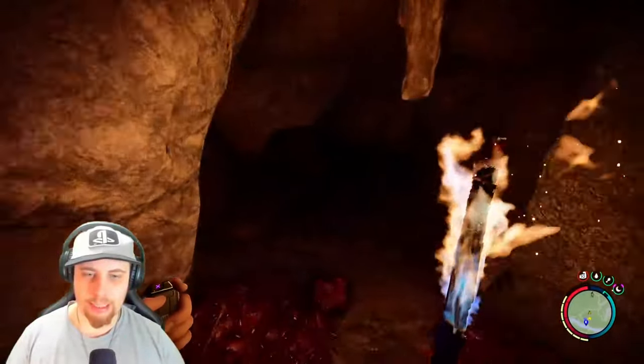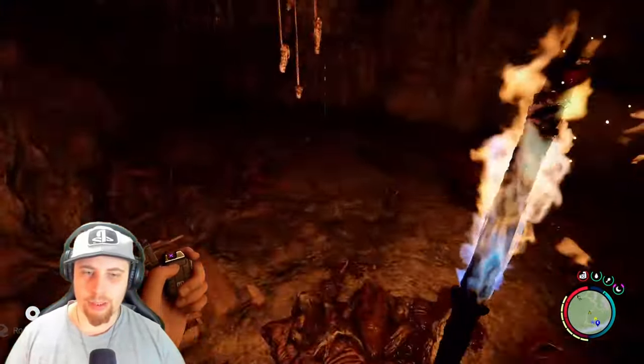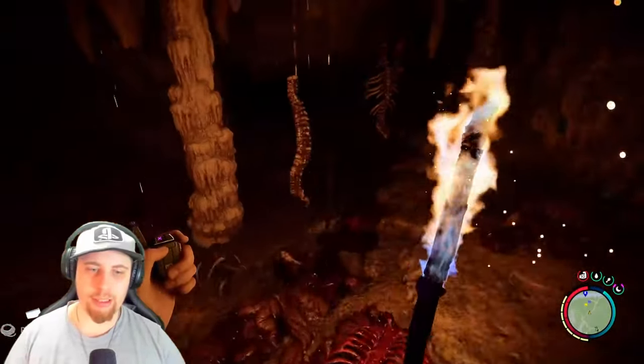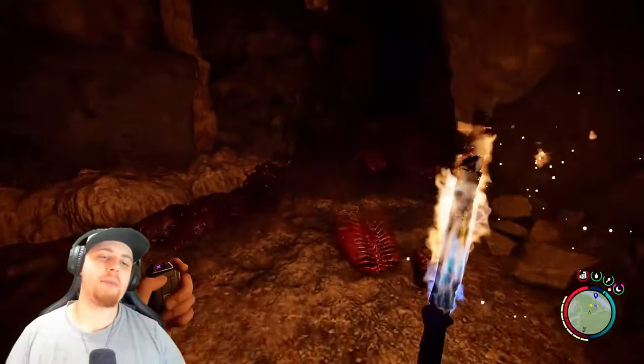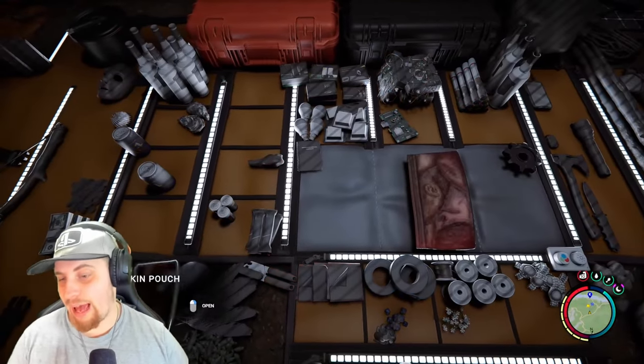There are going to be some skeletons that drop. Don't pay no mind to that. And then rope with some tape, one cloth, another piece of rope, and two pouches. All right, so every time I reload the game, I get that stuff back, which is good.